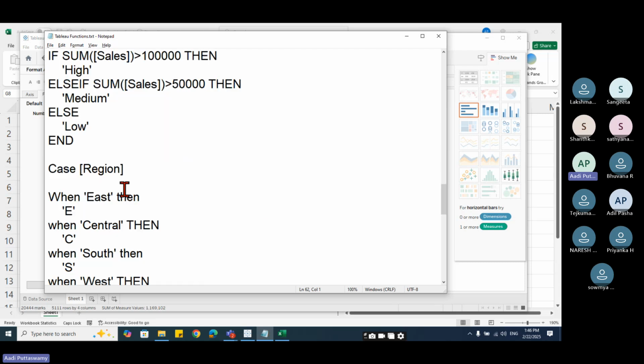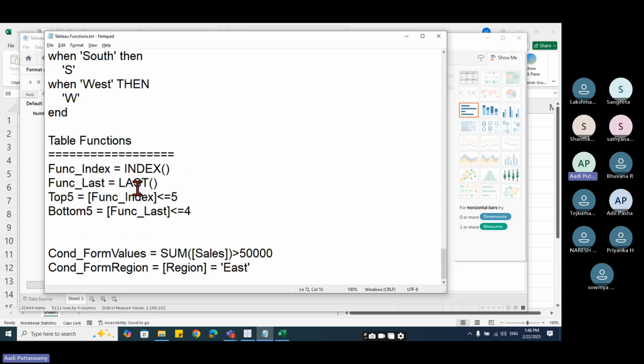The next is about if conditions and table functions. This we will take in the next class because there we need to work on the parameters, set, and we have grouping. And after that, we have condition formatting. All are actually related. So we'll take everything at one stretch so that you can understand how we can use this condition formatting and the parameters. Parameters are nothing but suppose I'm trying to shade some state or some region. So we have to give some condition, but that has to be dynamic. That time we'll have to use these parameters and groups.